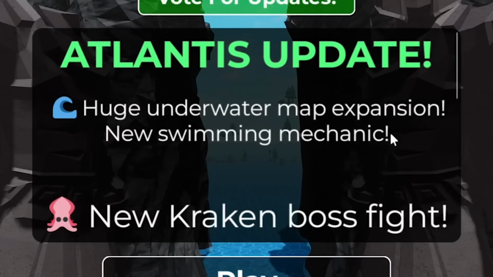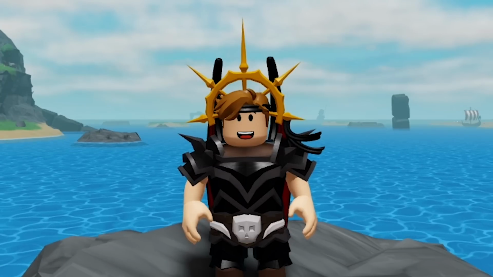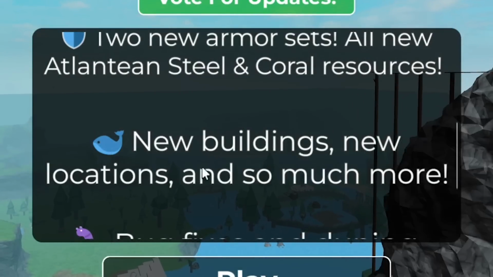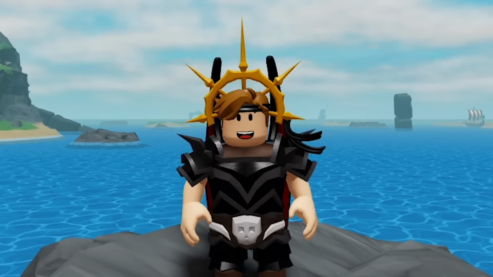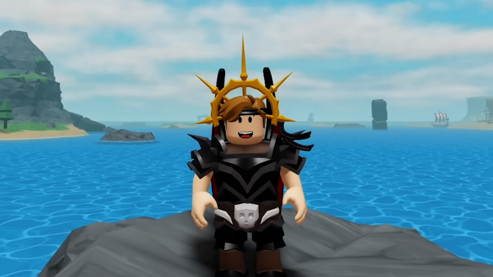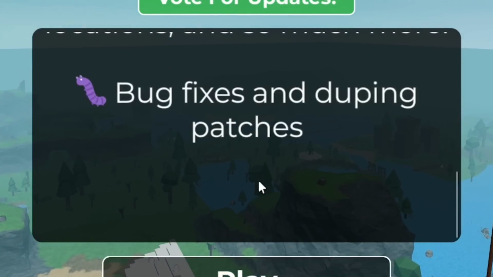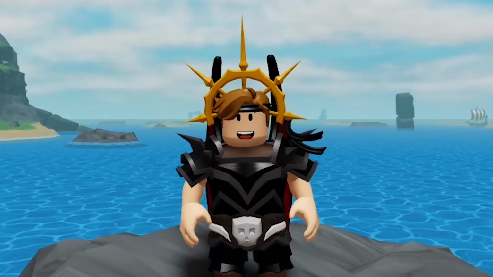Alright, we got a map expansion and swimming. A new boss, the Kraken. This update is huge. Two new armor sets, let's go, and new buildables. Well, only the workbench and another really cool thing which I'm going to show later. And extremely important, the chest dupe method is finally patched. Finally, everyone has to grind for their new stuff now.